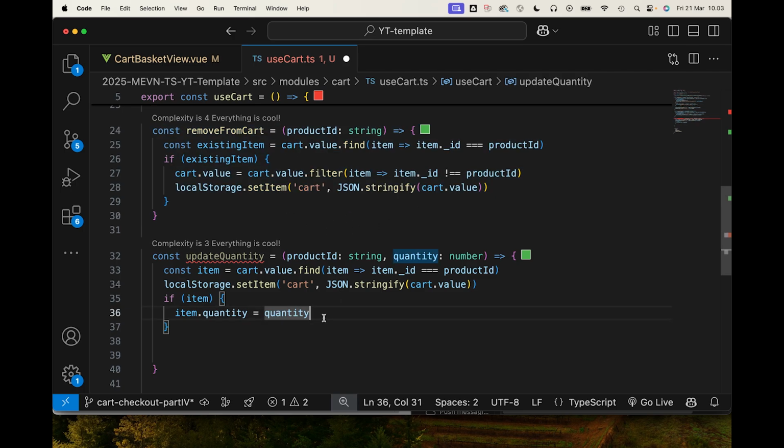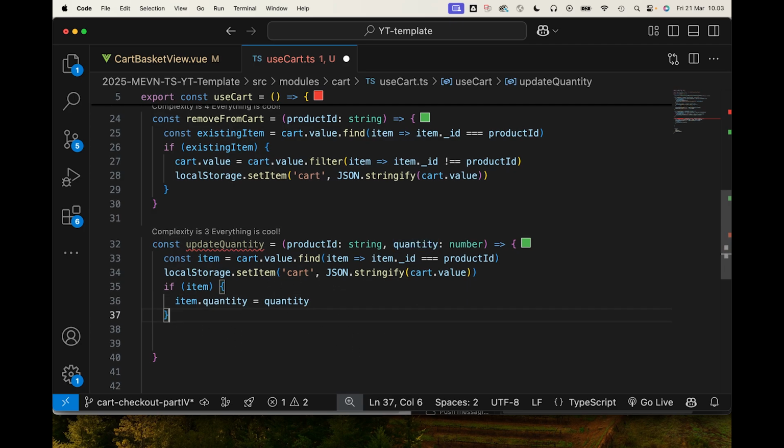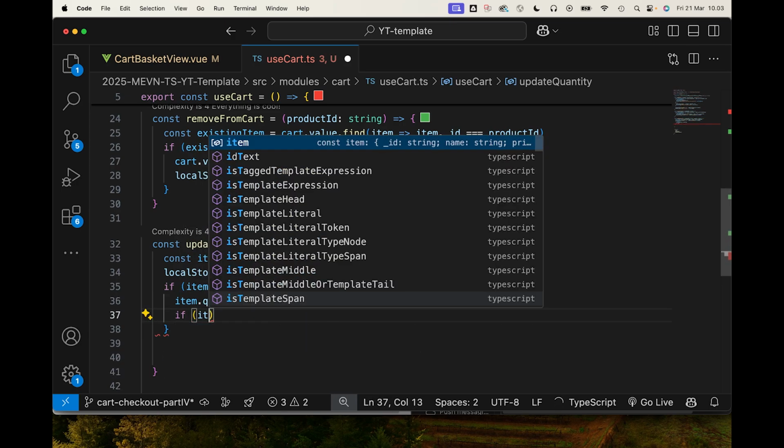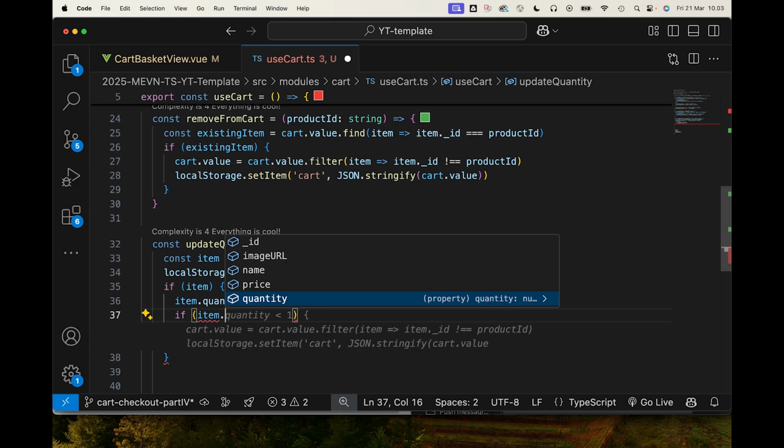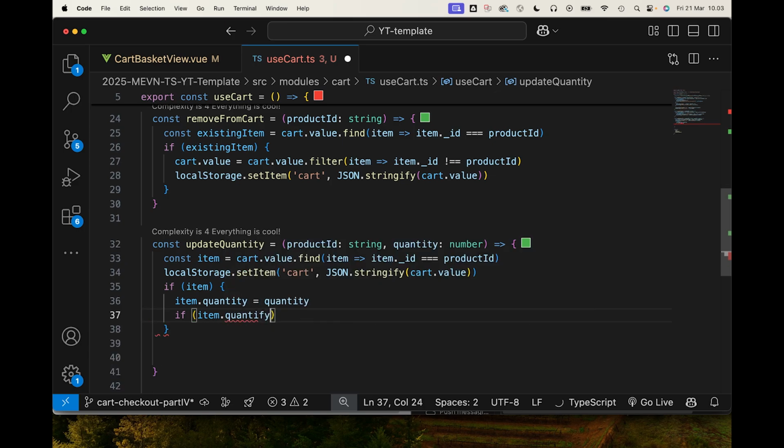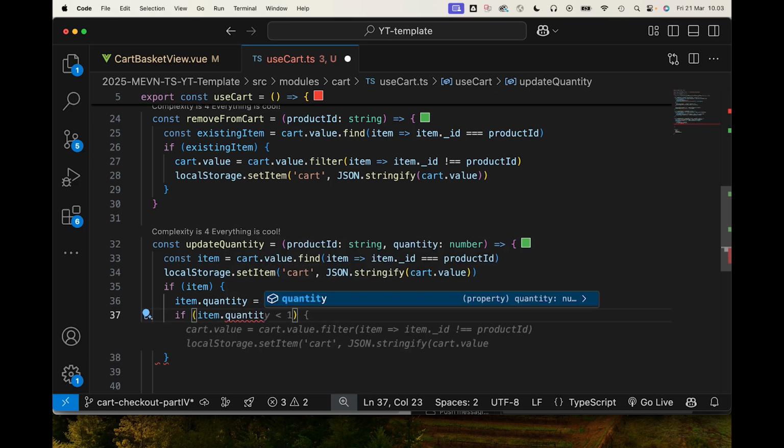We are going back to the SOLID principles and the SRP, single responsibility, instead of having this functionality inside of the update quantity as well. So still inside the if statement here, we will do another if check, and the thing we want to check is the item quantity is smaller than or equal to 0.